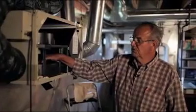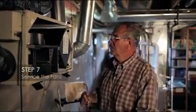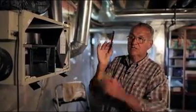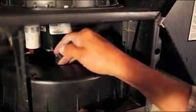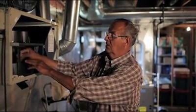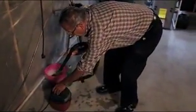Okay, step 7 is we would take a look at the fans and see how much is on them. These fans are, again, pretty good. So you would get a small brush like this. This happens to be a small metal brush, but you could use a small toothbrush, and you would just scrape up and down like that in there to get the fans cleaned out. As you can see, there's quite a bit of stuff coming up. And then you would just take the vacuum cleaner and vacuum out what you loosened.